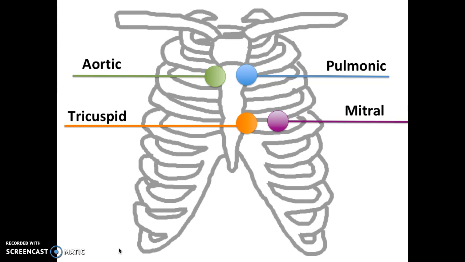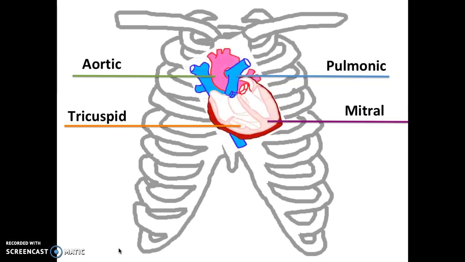So just kind of visualizing this a little bit better. Here we have the heart, so you can see the aortic valve murmurs are going to reverberate up to the second intercostal on the right, and then the pulmonic murmurs will have reverberation up to the left second intercostal. And then again, the tricuspid valve is going to be down on the fourth intercostal left side, and the mitral valve is going to have reverberations over at the apex.